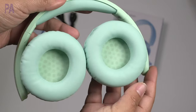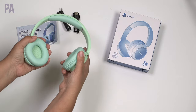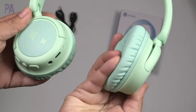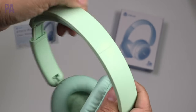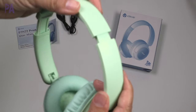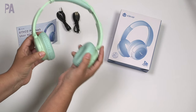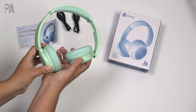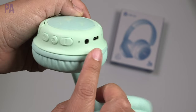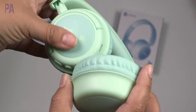They're super soft and comfortable and squishy, so your kids are gonna like wearing them. It's very comfortable, user-friendly, and has rotating ear cups that rotate like that, and a 10-level headband. You can make it smaller or larger depending on the size that you need for your child's head. There's actually safe volume protection on here — it limits the sound, so you can't go blaring on the headphones and be worried about the level of sound going in your child's ears. You do have volume controls here to make it higher or lower, as well as the power button.